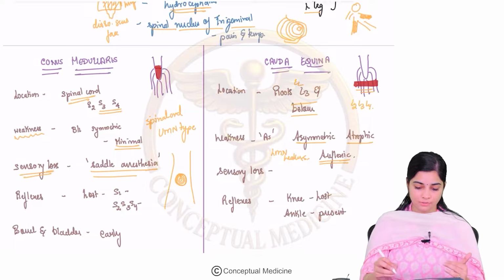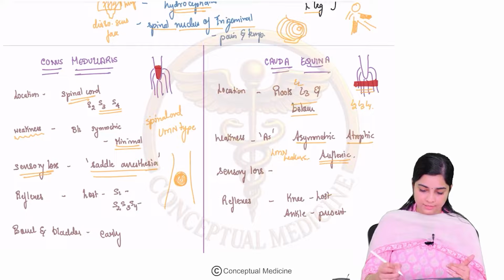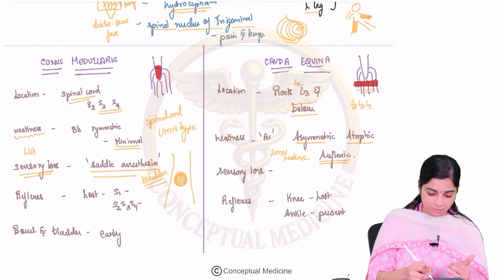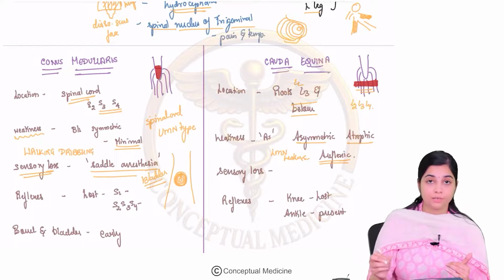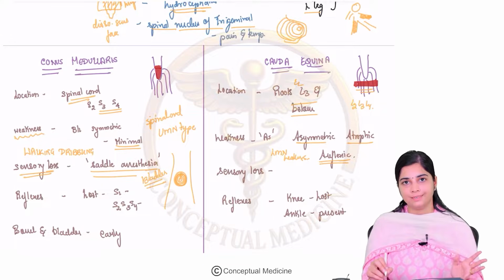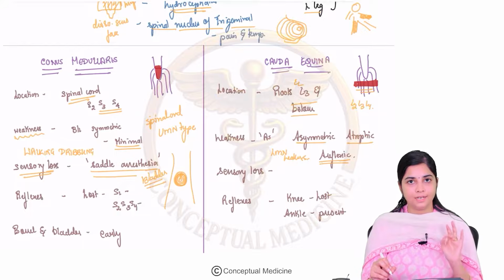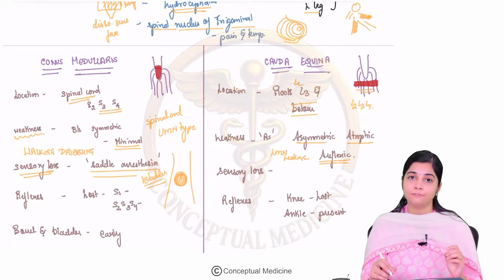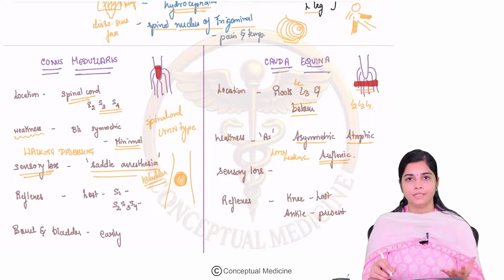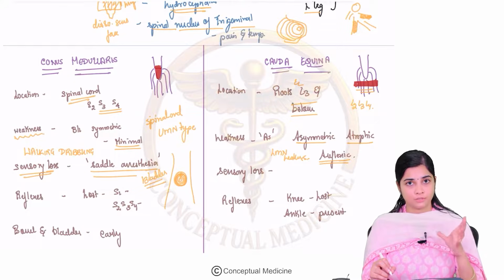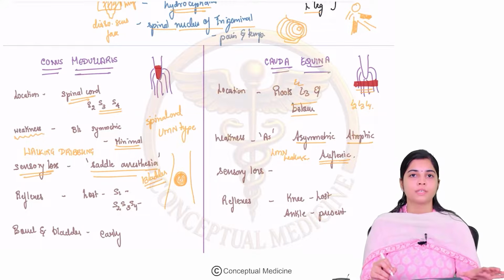Also remember that S2, S3, S4, this is the region, right? S2, S3, S4 is also going to supply your bladder. So, they are a walking but dribbling patient. So, they can have urinary incontinence and they can have fecal incontinence because the muscles of the anal canal, the bladder sphincter, all of it can be affected and you have anesthesia around it. There can be loss of pain and temperature around the S2, S3, S4 region. It is called saddle anesthesia. So, this is a walking dribbling patient. Remember this very clearly. Okay.